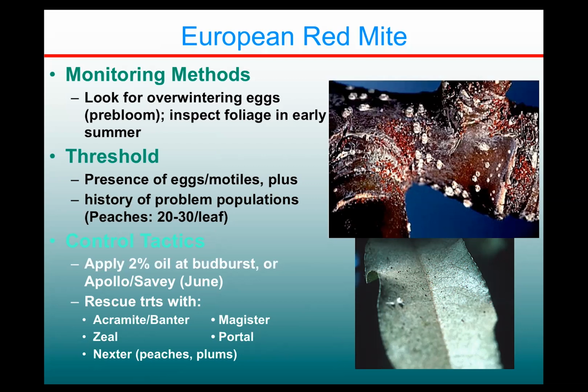Later on in the season, if you do get into a situation where you need a rescue treatment, we do have a number of products available that are suitable for that. Acromite or Banter, they're the same active ingredient, which is etoxazole. We have Zeal, Magister, and Portal. And in peaches and plums only, there's Nectar. It's not labeled for in-season use on the other stone fruits like cherries or apricots. So at any rate, that's one thing to keep in mind.